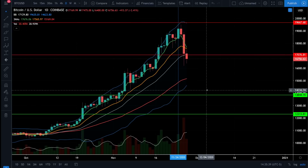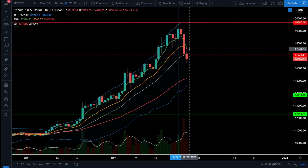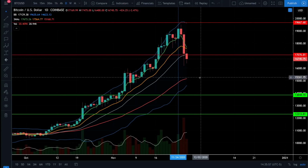Watch the price action and watch the technicals, because right now we're about to get that 5 EMA crossing below the 13 EMA, which means we could be going to a short-term bear trend. So be patient on Bitcoin and let it play out, and watch the channel every day, because as you know, I do updates on Bitcoin every single day. So it's not like I want you rushing into Bitcoin just because we're getting some selling, as we could still go much lower before we finally find support.